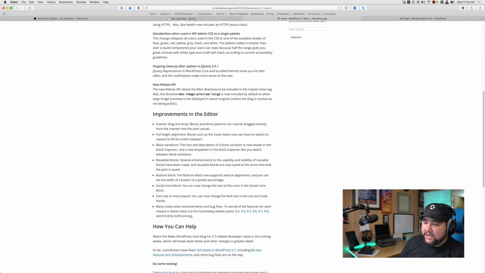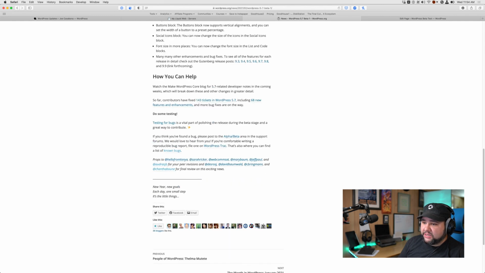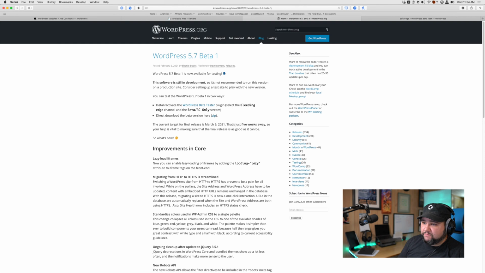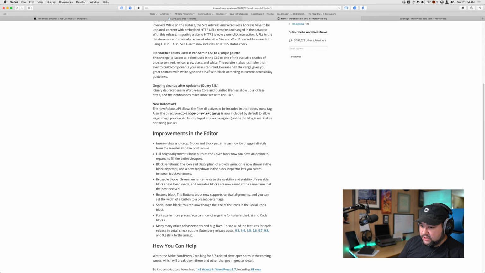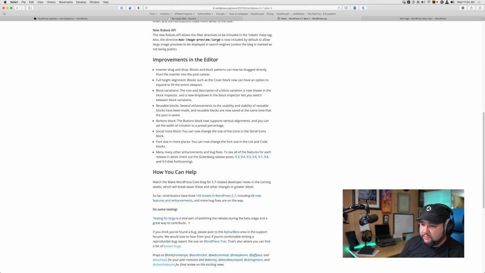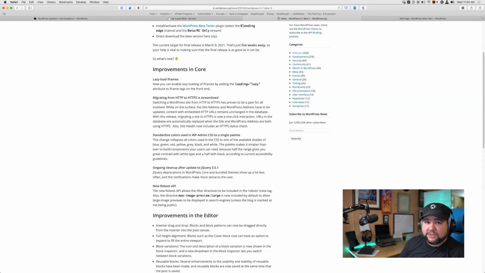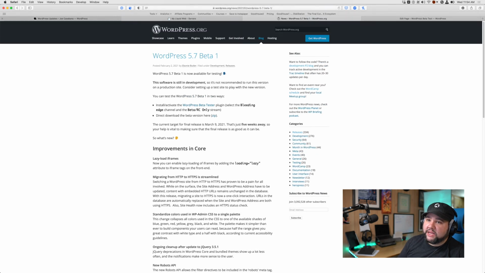New Robots API, we took a look in the block editor, which seems to be the main story here as far as testing changes goes. Everything worked okay to me. Again, this is not a thorough test. This was just me clicking around. When I can test on my actual sites, which I'm moving over to Nexus, so maybe I'll be able to do that sooner rather than later, then I'll click through all of the pages and make sure jQuery is not broken anywhere and things like that. So, okay.